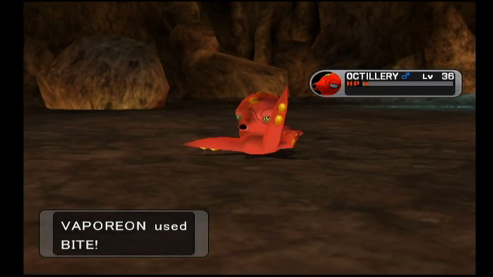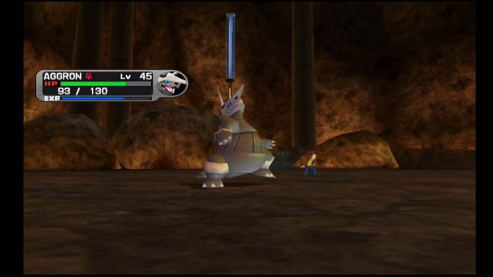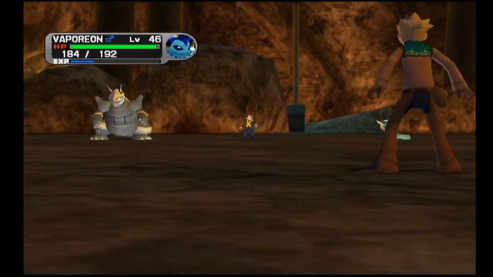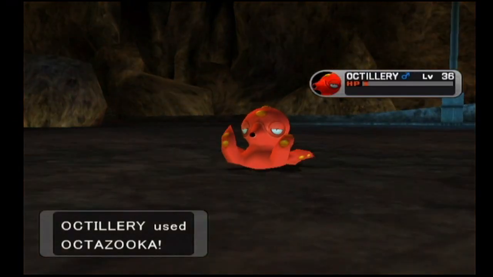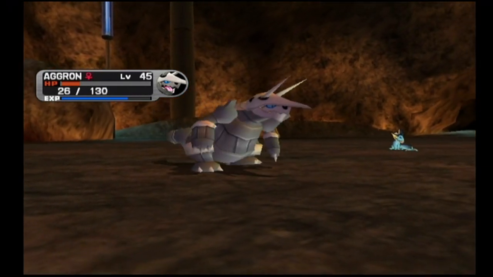So yes, Qwilfish a lot of times will have the Poison Point ability, which will poison you on contact with it. So if you use a move like Headbutt, for instance, you have a 30% chance of becoming poisoned. But you're safe if you have a Steel type, so Aggron is all good to go. Octazooka on Aggron, that's what I would have done the first turn. If he did that, Aggron probably would be dead by now.